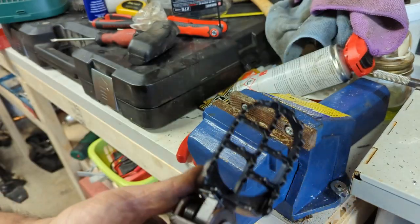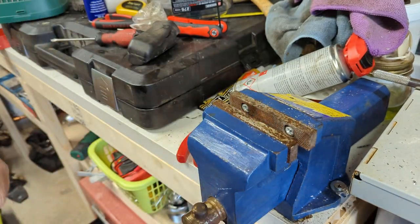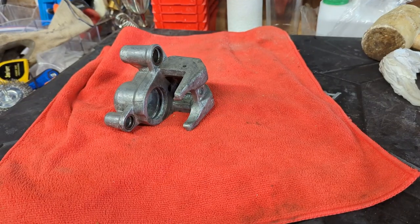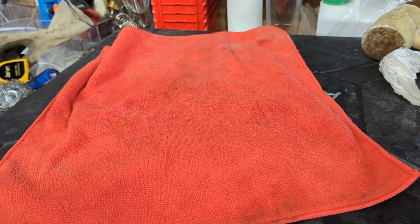Pair of gnarly foot pegs. We'll stick them on the bike. That's better, isn't it? Time for some serious work. Brushing your teeth. In this case with acid.